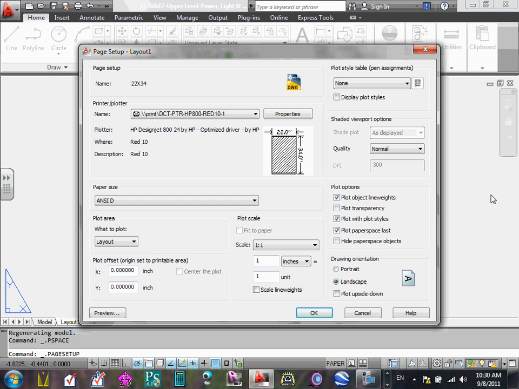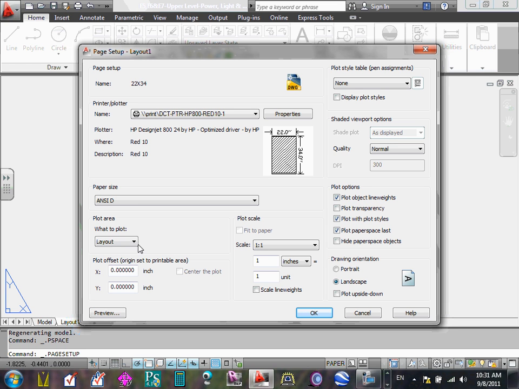What is the oversize? Oversize is a bigger layout. ANSI gives you the paper at 22 by 34, but the print will be shorter in it, and you have space around it like a framing. ANSI Design gives you bigger framing, and oversized gives you smaller framing around your print. You can try it as we go.